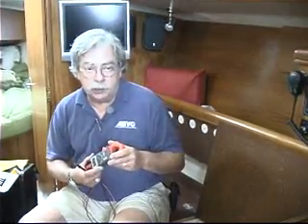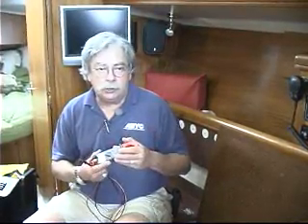Then we are going to start the engine, rev it up to about 50% of its normal operating RPM and see if there is a change in voltage — it should rise. What we are looking for is a rise of anywhere from about 1 to perhaps as many as 2.5 volts. If it goes more than 2.5 volts, that tells you there is a problem with the voltage regulator, typically built into the alternator on new boats, although your boat may have a remotely mounted voltage regulator. If you have a Balmar or a high output alternator, they are typically a remote alternator. Either way, if you are trying to figure out if the voltage regulator is working, you don't want to see more than that 2.5 volts.